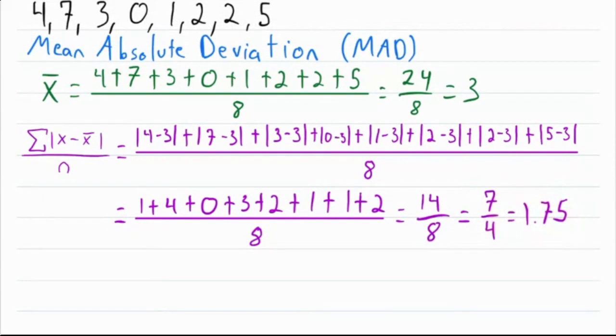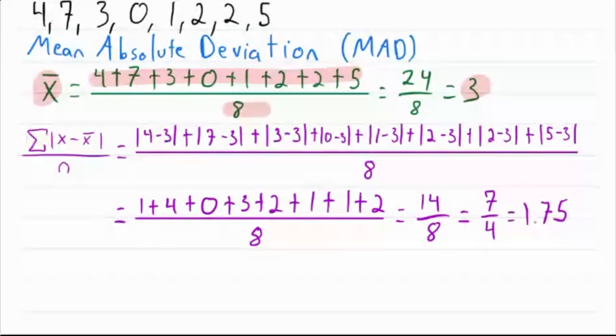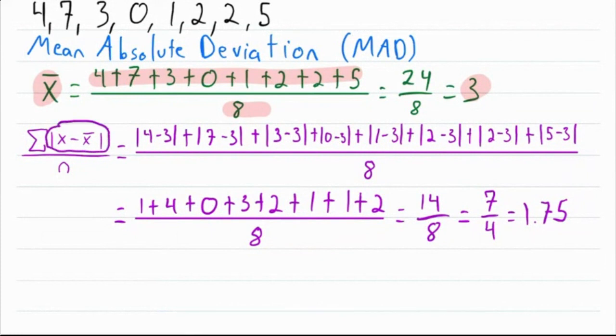It's a measure of how much, on average, the values in a data set deviate from the mean. We calculate it by first finding the mean of the data set. Then we add up the distance between each data point and the mean. Remember that we find distance by taking the absolute value of the difference of each data point and the mean. But then, since we want the average of those distances, we divide by n, the total number of data points, which is also the total number of distances. And then it's just straight computation all the way to the answer, 1.75 or 7/4 in this case.